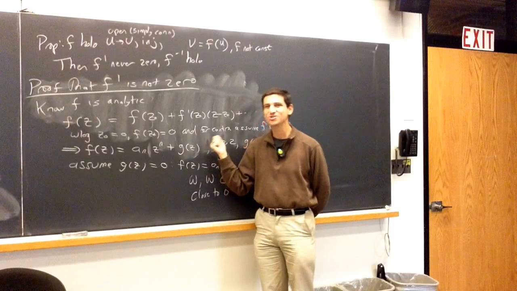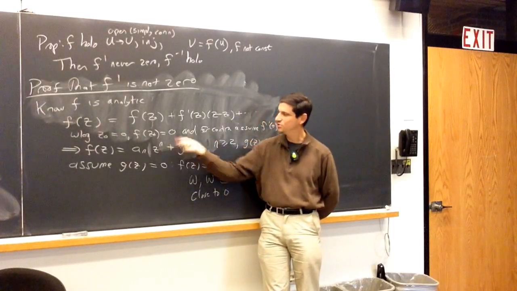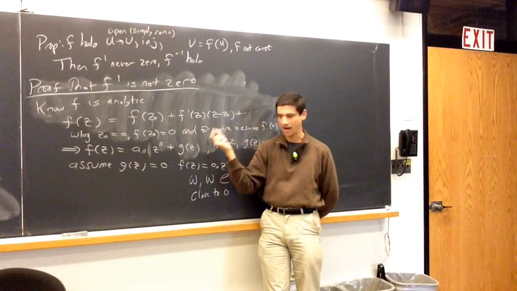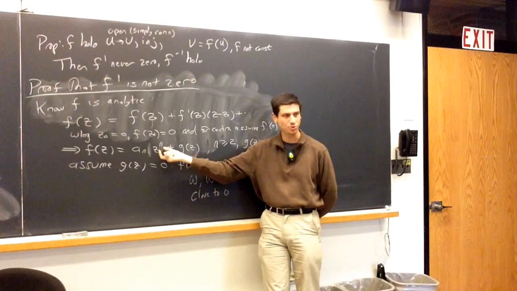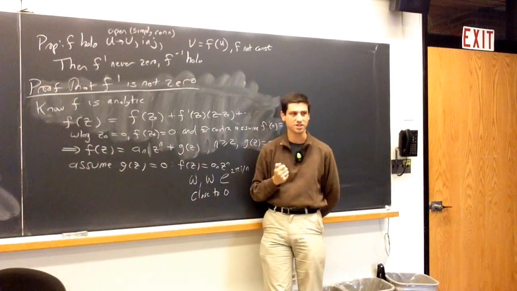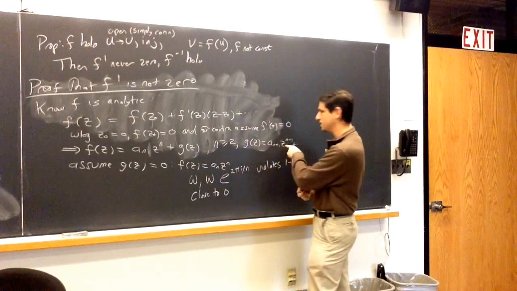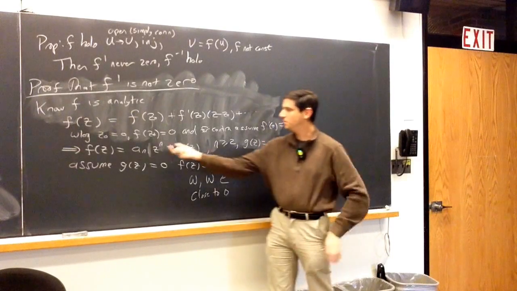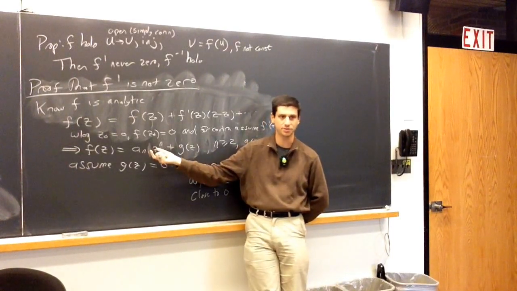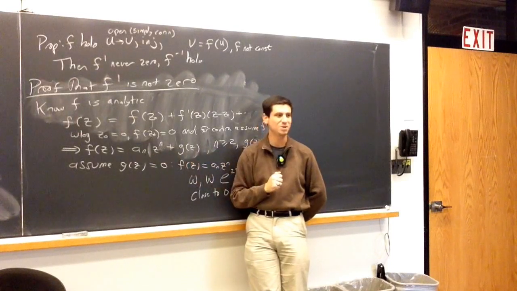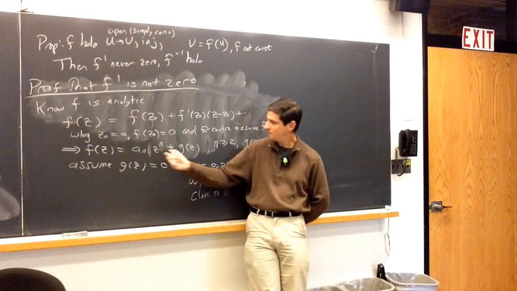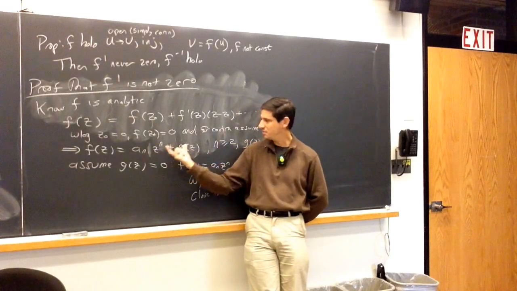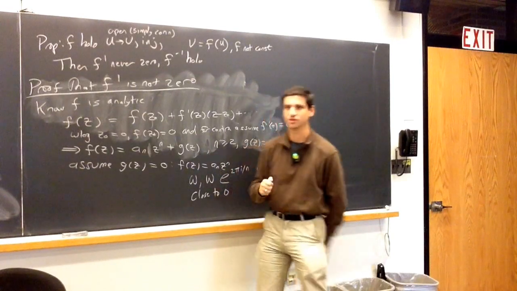Rouché, right? Rouché's theorem. Rouché's theorem says if you have two functions, and your one function doesn't vanish on your boundary, and the other one is smaller in absolute value at each point than your function, then they have the same number of zeros in the interior. Well, because g has an extra factor of z, if you are sufficiently small, this extra z is going to make g of z much, much smaller than a_n z to the n in absolute value. So these two functions will have the same number of zeros in a small disk. How many zeros if we take a_n z to the n equal a specific value? That will have n roots. So that means this function will have n roots. And that will be the contradiction.